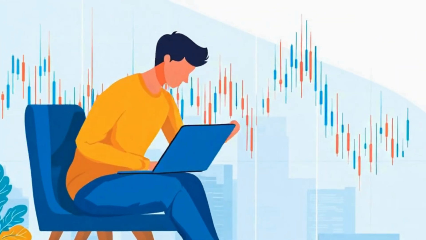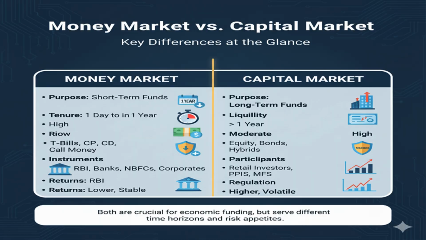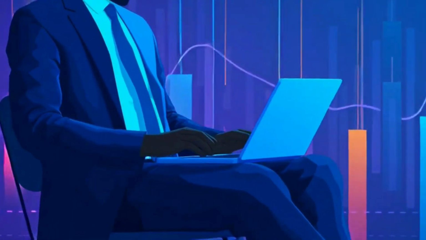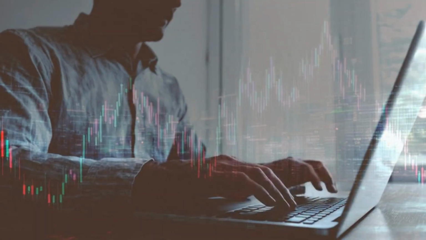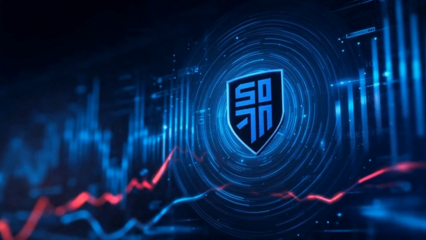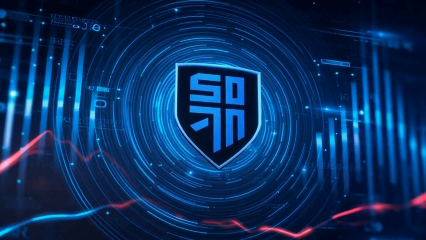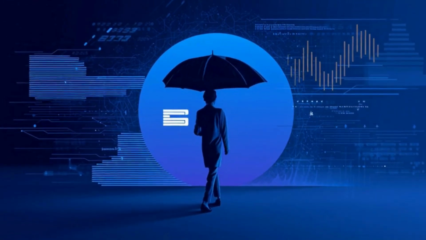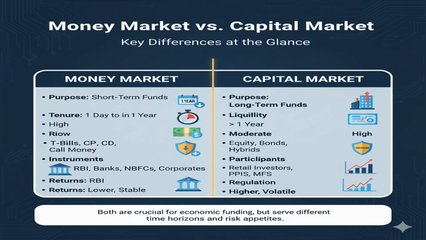Okay, now we will see the difference between money market and capital market. Capital markets and the money markets are key components of fundraising in the economy. Here is how these 2 markets differ from each other. The money market is for raising short-term funds and also for deploying, lending, short-term funds. Governments, banks, NBFCs and corporates regularly access the money markets to raise funds for the short term, while corporates and banks are more active users of the long-term capital markets.